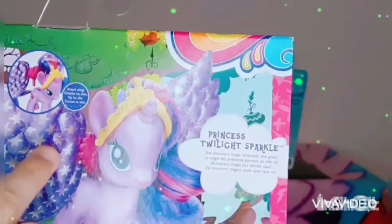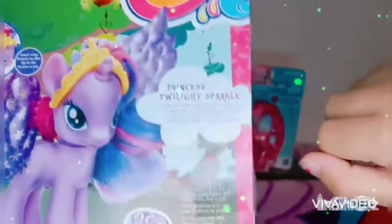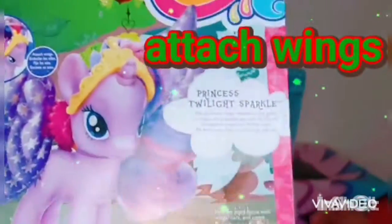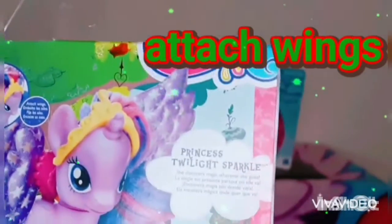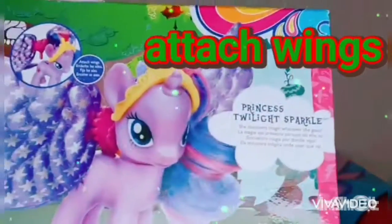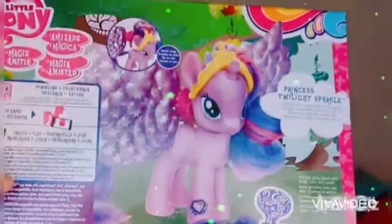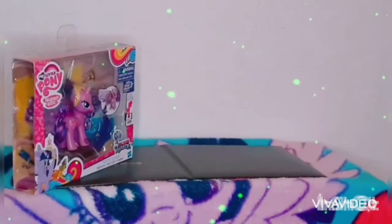It says right here, Princess Twilight Sparkle. She discovers magic wherever she goes. It says it includes pony figure with wing, tiara, and a comb. It says up here, attach wings. I'll say the text of what it says, but I think it basically means you can detach or attach your wings. So there she is. But before we open Twilight, let's look at Pinkie Pie's packaging.